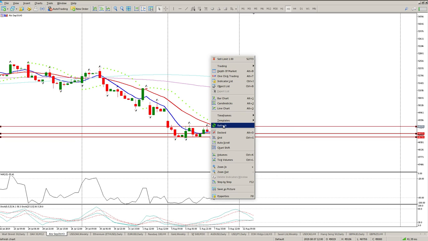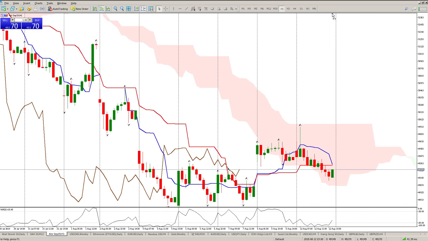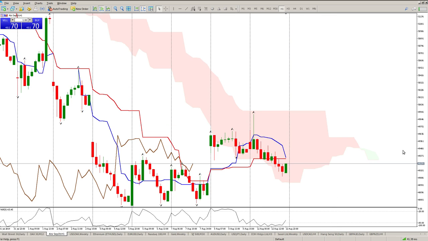Now, I'm just going to close off with the Ichimoku because this is going to give you a little bit more information. Let's just do the 1 hour to start with. You can see the hour had a crossover of Kijun-sen and Tenkan-sen. Chikou span is above price, and we are sitting in the cloud. Looks like another crossover brewing, but we've had a twist in the cloud. So we've actually had 3 bullish signals.